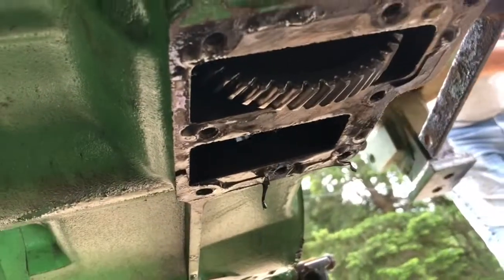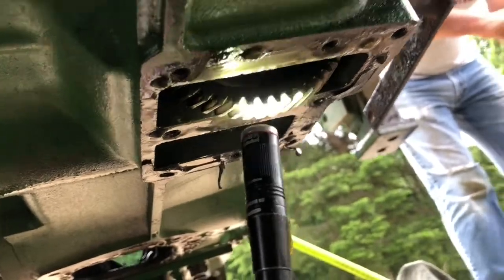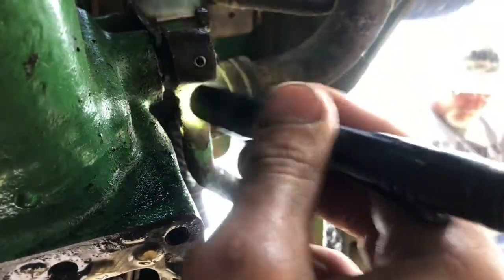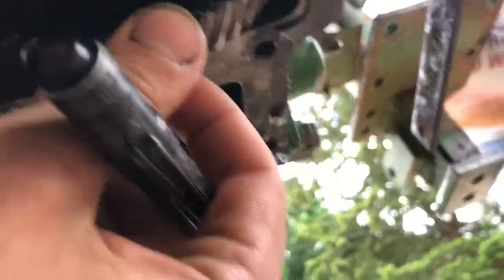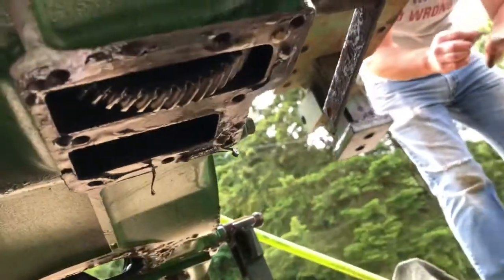So what I did is I pulled this cover off. Here's the gear that transfers the energy from the transmission shaft to this gear, and then this gear is connected to your drive shaft to your 4-wheel drive. Now, when I pulled this cover off, there was this part sitting there, and it was stuck. Couldn't move it at all. It was just jammed. And it's supposed to roll back and forth and also be connected to that 4-wheel drive engagement pedal. Well, this bracket right here was bent, and this thing was slid way out, which meant that the engagement fork wasn't even in contact with this gear. So it just kind of fell out on its own and then jammed against the transmission housing, just like that, which I just got stuck again. Tap this guy. There you go.